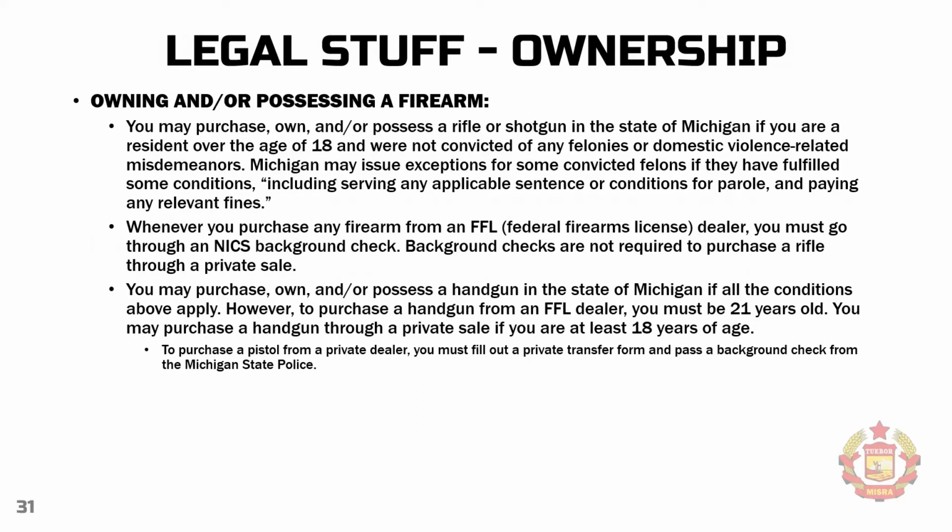A little bit different. The process usually goes, okay, you want to purchase a pistol or you want to sell a pistol. You go get a private transfer form from either your local police station or city hall or the sheriff's office or some type of local government building. You fill it out. You have either the buyer or the seller fill it out, and then you go from there.